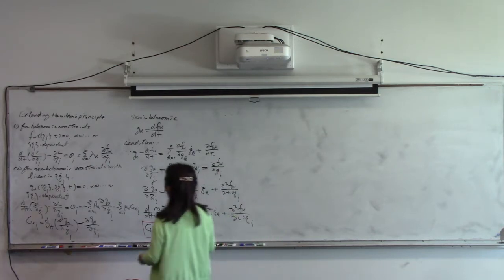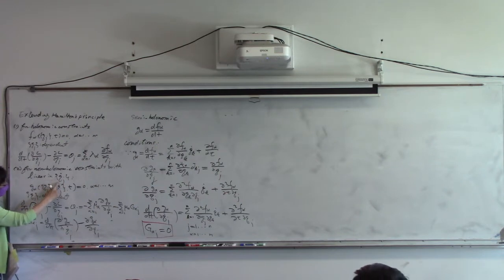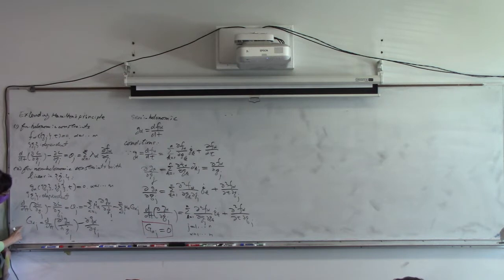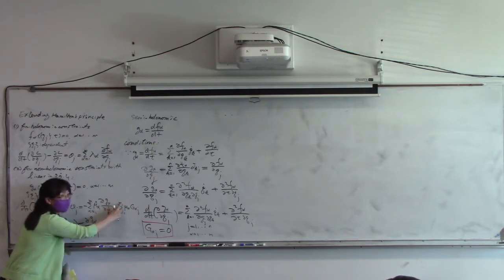Now, once we have this, then we'll come back to here. So this is the second case, for the non-holonomic constraint with linear in the generalized velocity. The Lagrange or general Lagrange equation is this one. Left hand side, same thing. The right hand side has two terms. But now for the semi-holonomic, this term disappeared, right?